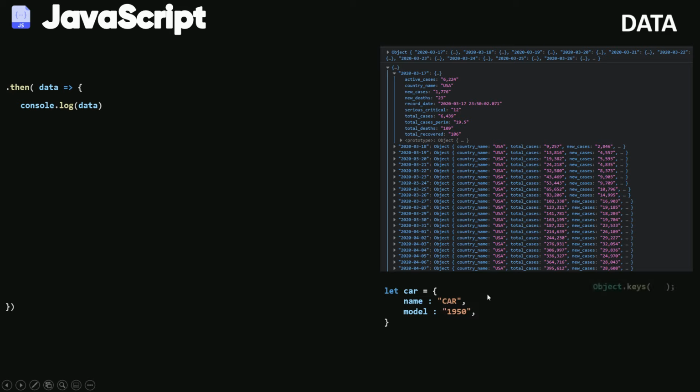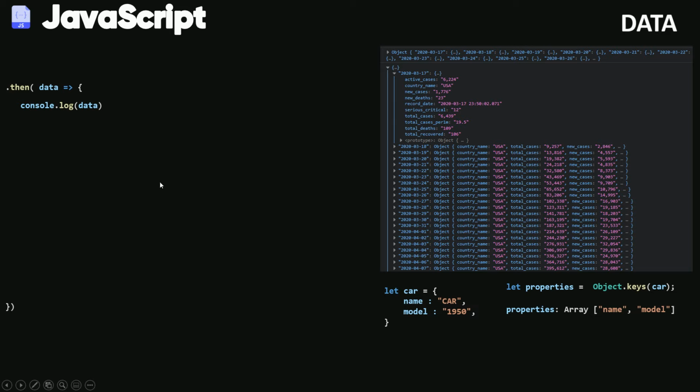So here we're going to use the Object.keys method. This method takes in the object, which in this example is going to be car. This method will return all the enumerable properties of the object car. If we set this to a variable called properties and take a look at it, it's going to be an array of all the enumerable properties of our object car.